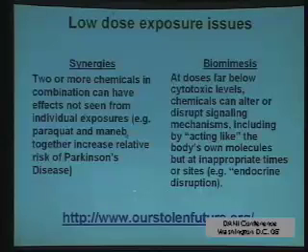There are also synergies where two or more chemicals in combination can have effects not seen with individual exposures. It's well known that in Parkinson's disease, people who are exposed to the two pesticides, paraquat and maneb, will have a much higher risk of Parkinson's disease, but either one alone won't have that effect.